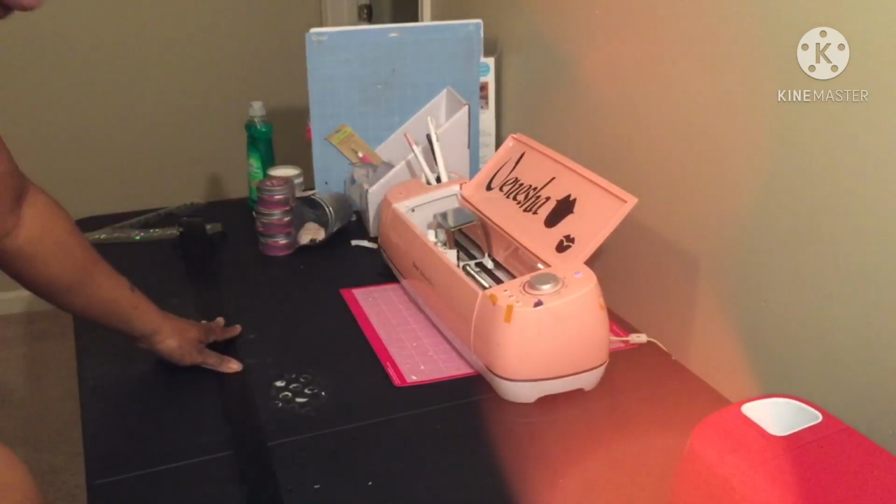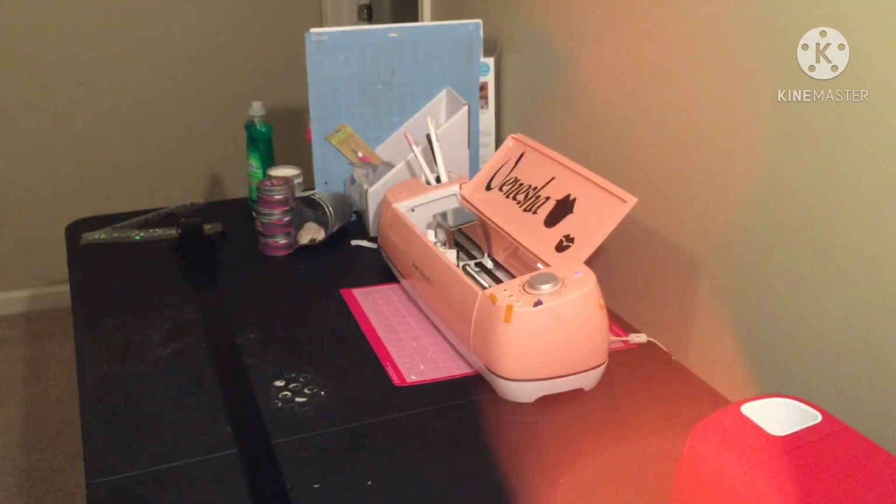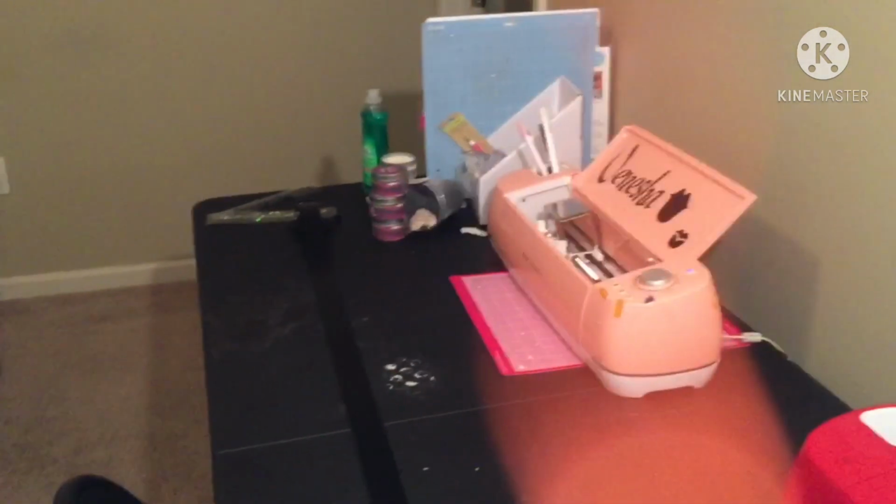Now, measurement-wise, y'all already know how I am. I don't know no measurements. It's my first time doing it, so we're just winging it. Trying to make sure y'all can see.